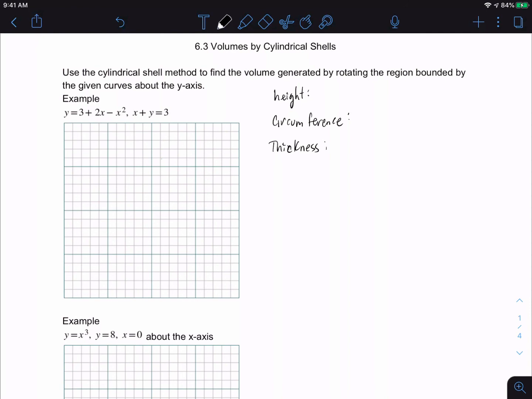In this first example, we have our x and y axis, and we have these two functions, right? My first line is x plus y is equal to 3. So that's going to go here and here, and the line is going to do this. So that's the line y is equal to negative x plus 3, or if you leave it in standard form, x plus y is equal to 3.